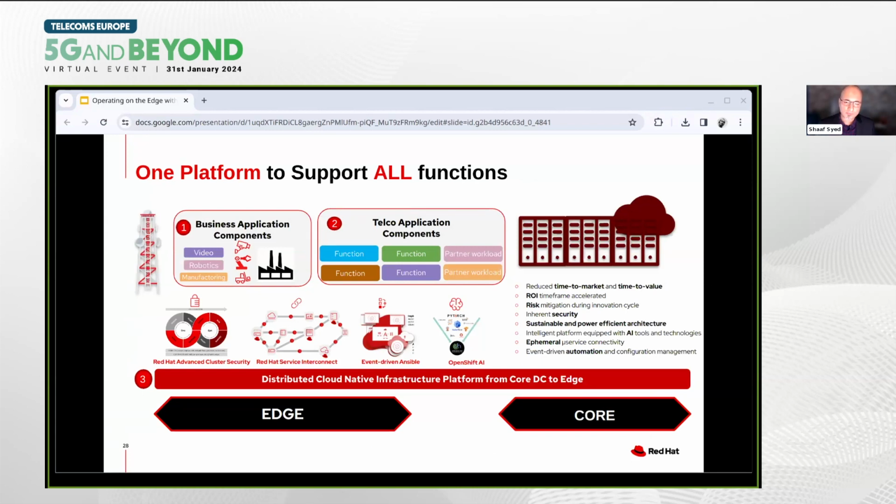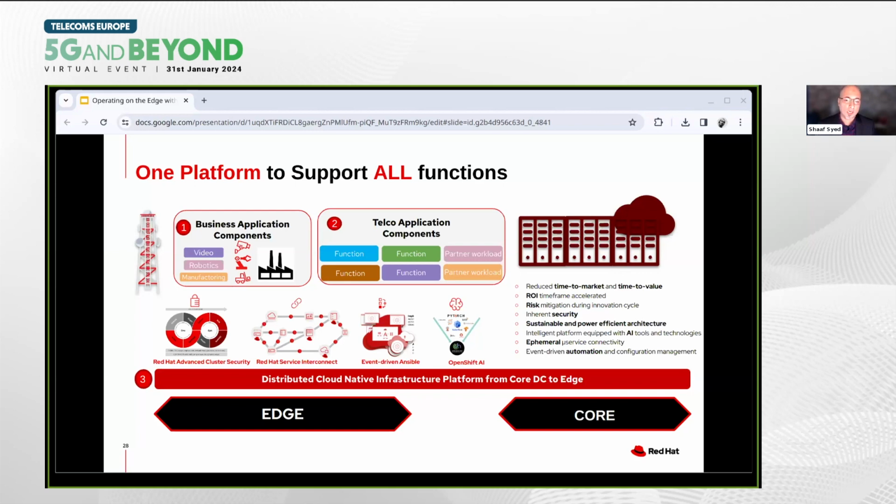If you look at the overall picture that we just explained, you could have business components running on your edge, whether it's video systems, robotics, or manufacturing, with the possibility to connect them together with something like Red Hat Service Interconnect, which connects on layer 7, creating those on-the-fly meshes in a network that you might need. But also the possibility to have trusted content or cluster security, which looks at your containers and enhances that experience by asking, is it secure? Does it have certain vulnerabilities?